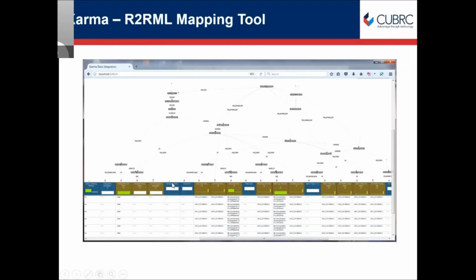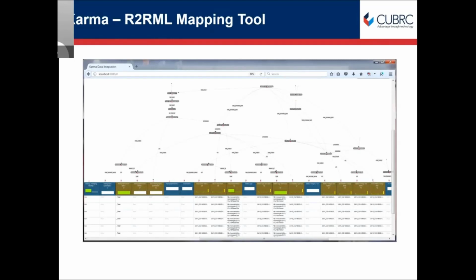And I realize that graph there is impossible, in fact, to read, but really what you're looking at are the columns from the spreadsheet. These are some created columns. And then these links and arcs are ultimately mapping those up to terms in the ontology. So it is very effective. Once you have these mappings, you can generate RDF, that is, translate the Excel data into data that's aligned to the ontology.